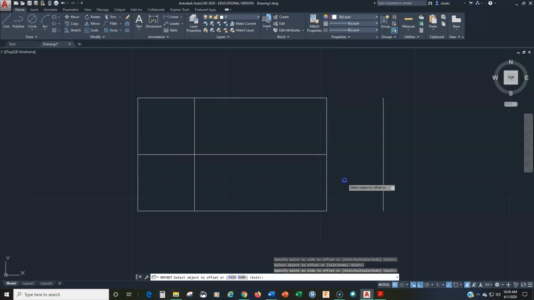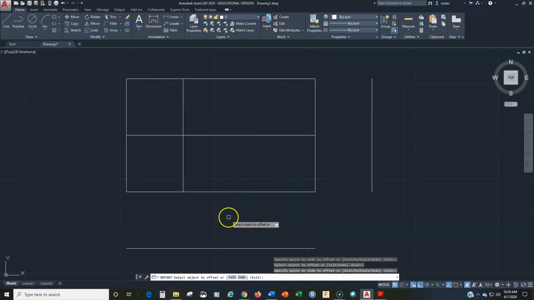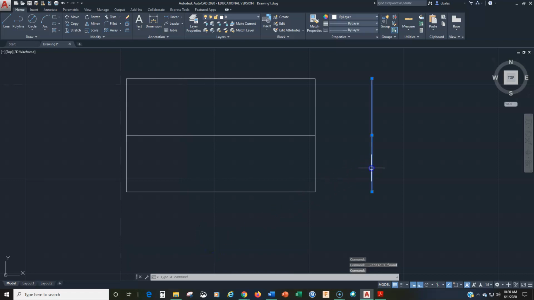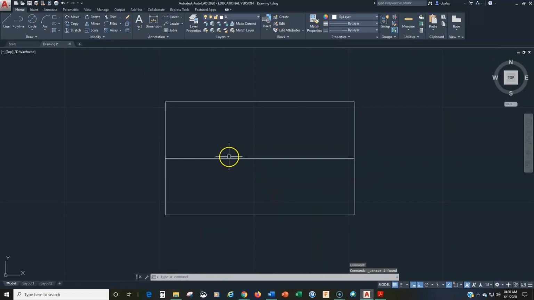I could click here. I could click here and do it again down, right? I could continue to offset. Right? I don't want to do that, in fact. Right? I'm going to get rid of this, get rid of this, get rid of this, because I only want to offset 1.5, the bottom line up.